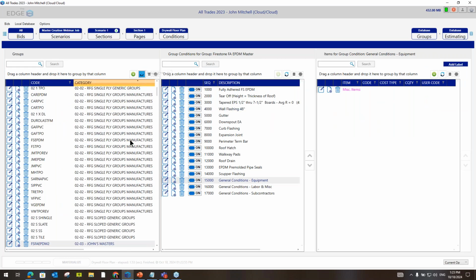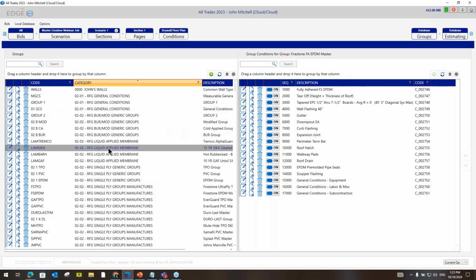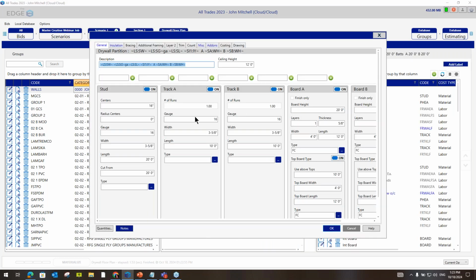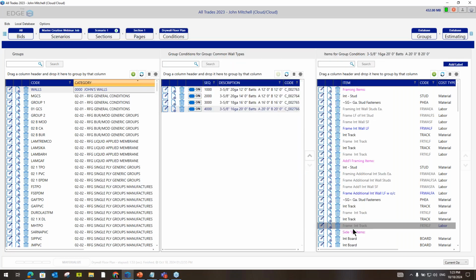I want to refresh again. I'm a guy that refreshes things. There's John's walls. Here is the master list. We can edit the individual conditions, and you can change whatever it is you want to change in here. When you're changing it, you're not affecting any existing jobs, just jobs into the future.